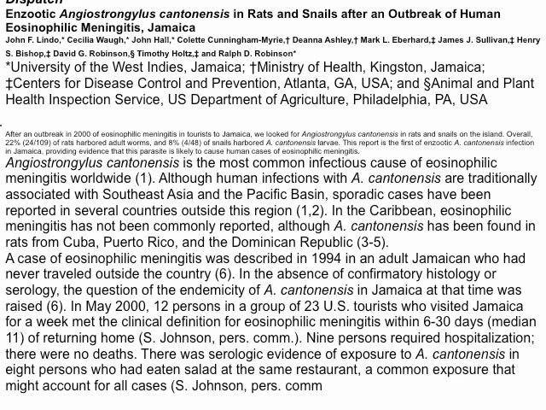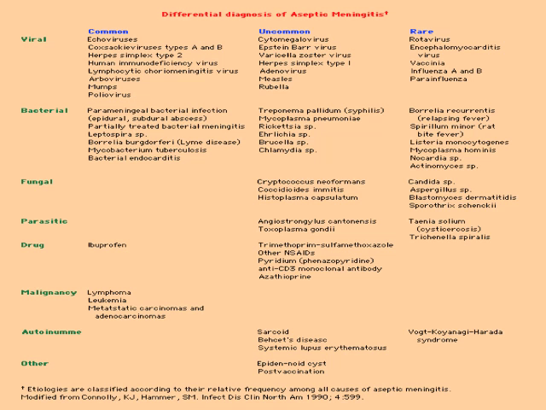Okay, and then if you don't want to take my word for it, here's the example of the outbreak in the cruise ship in the Caribbean, and the positive 23 U.S. tourists, 12 persons were sick. Now, what's the number one cause of aseptic meningitis in the world of medications?